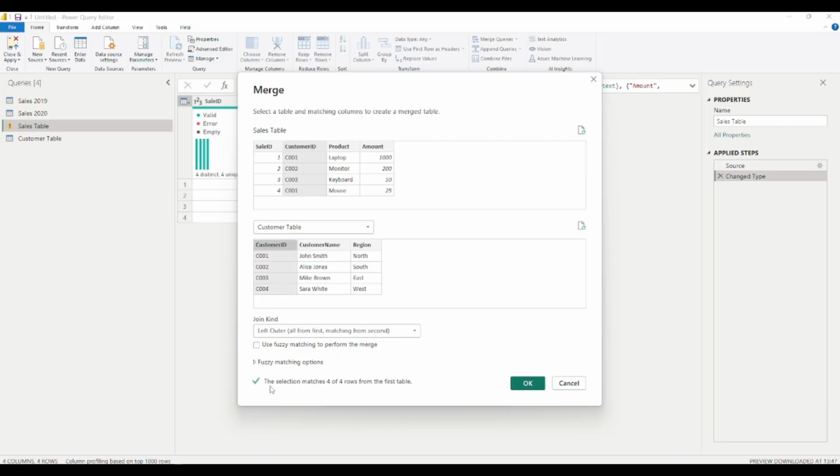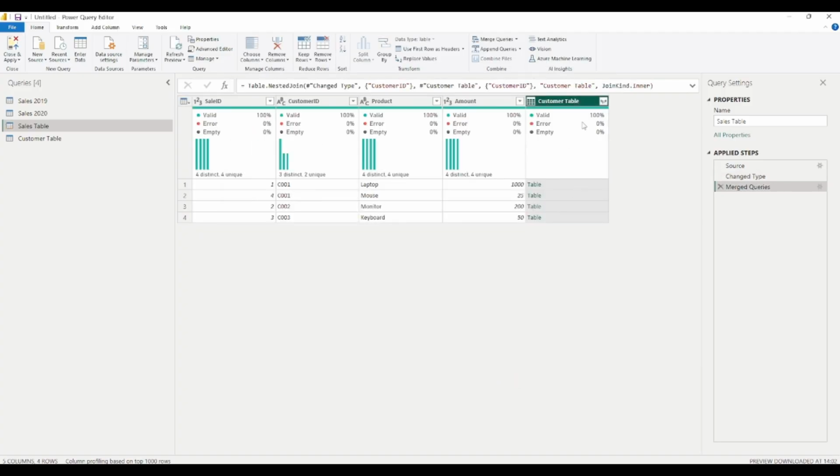Once you do that, you can see the selection matches 4 of the 4 rows from the table. You can choose the join type as well, left outer, right outer, depending upon your situation or requirement. Here I am picking the inner join, and I will click OK. Now it has brought in the customer table based on this customer ID column.